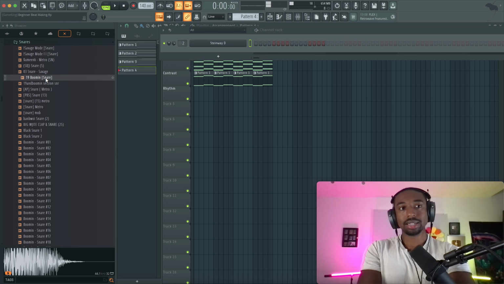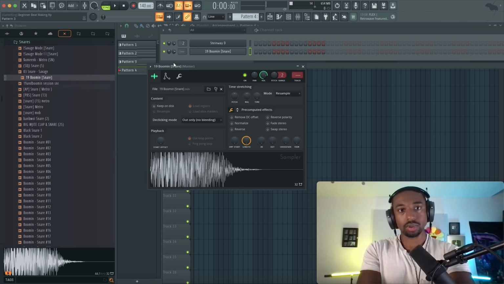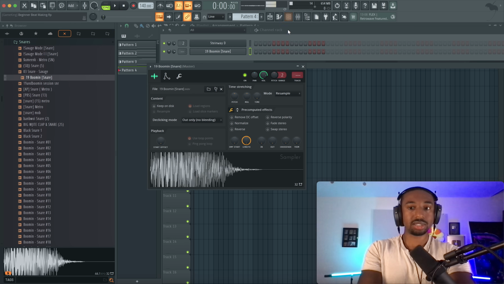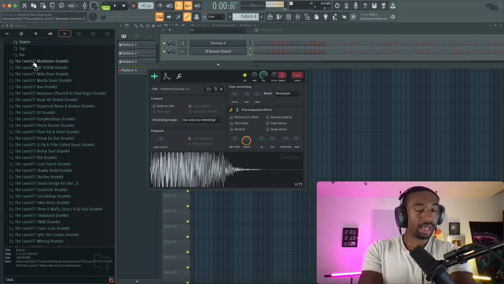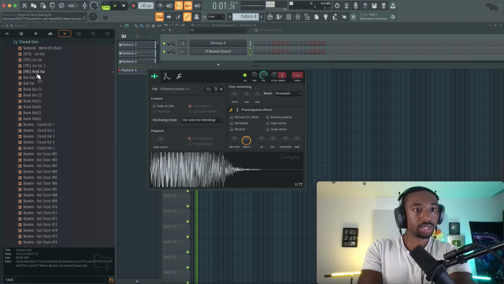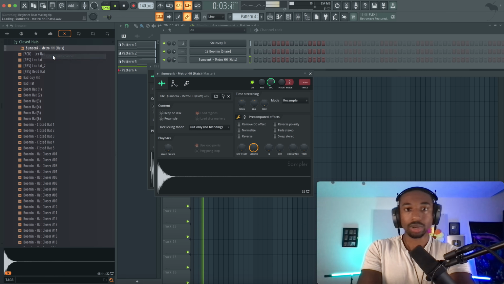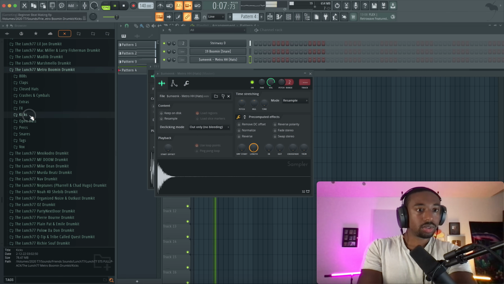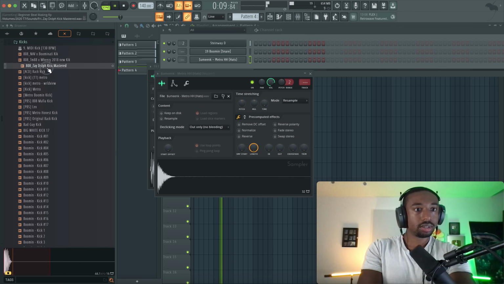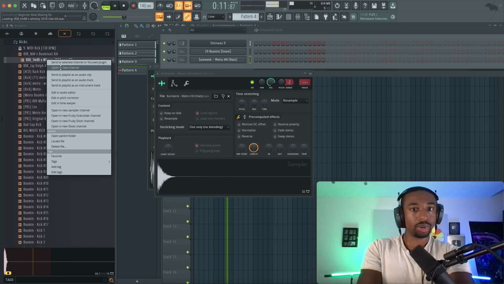We're going to right click and open a new channel. That's going to add that sound to our puzzle piece shaping thing called the channel rack. All right, so now we have that snare as an option here. Let's find a hi-hat, a closed hi-hat. Let's right click, open a new channel. So now that's added to our channel rack. Let's go to our kick. Let's right click, open a new channel.